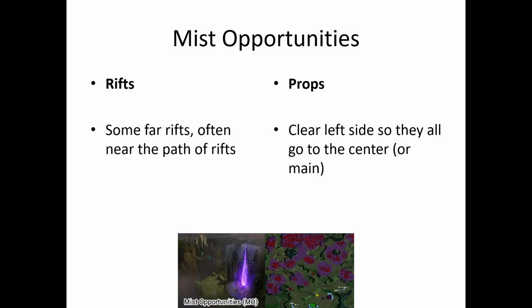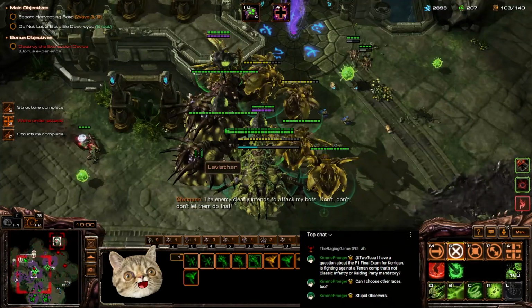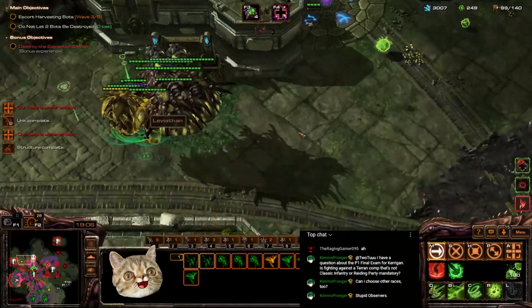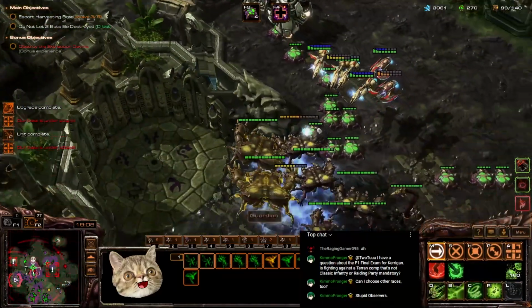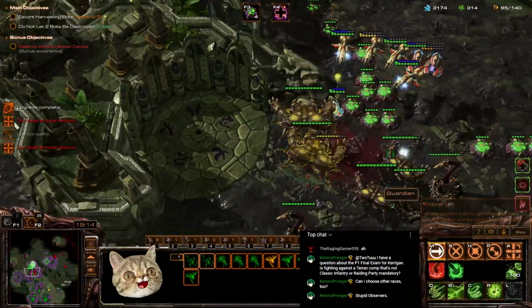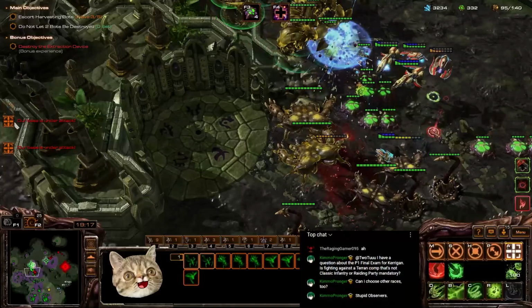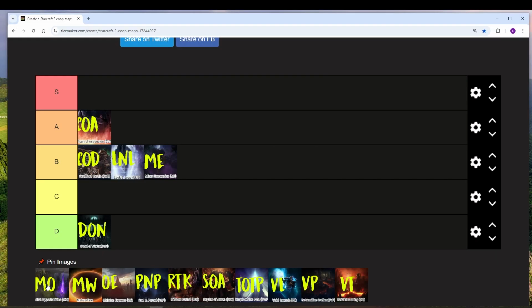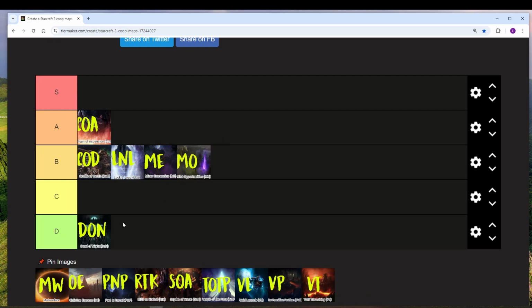Miner Evacuation aside, next is Missed Opportunities. Some of the rifts are far, often along the path of a prop, so it's important to stay vigilant. The props will all come from the top and head towards my guardian camp at the second area. This allowed me to mass spines near the bonus to get some free rift kills. The map itself was a bit challenging because I had to defend the bots while props often walked by. With all these factors in mind, I put MO in B.